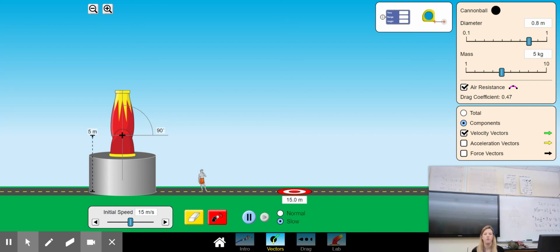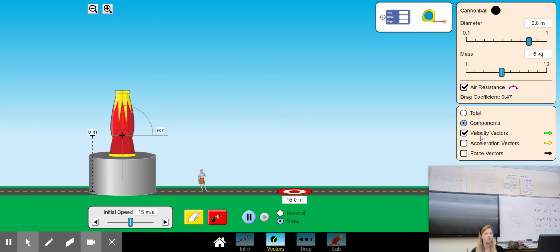Hey guys, so I wanted to show you a little bit more detail about how a projectile moves. So you can see the screen here, and this should look somewhat familiar. You've got this PhET lab that we've been working with for the last few days, and I decided that I would use it to show you guys how a projectile moves when you launch it in different ways. So the first way that I have it set up, it's going to launch the cannonball straight up into the air, and then it's going to come back down.